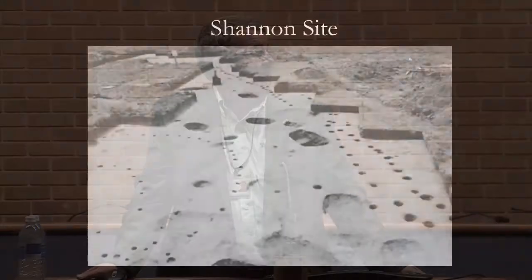This is a photograph of the archaeological dig of the Shannon site. You'll see small round holes in a line — that was a fence line during the residential occupation. The darker, larger indentations toward the middle of the picture are actually grave sites, confirming two different occupations. They wouldn't have buried their own inside their compound. There's information about this in the library at Virginia Tech if you're interested in pursuing it further.